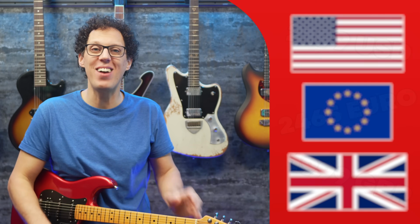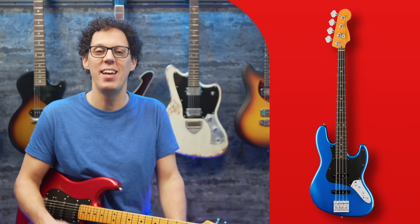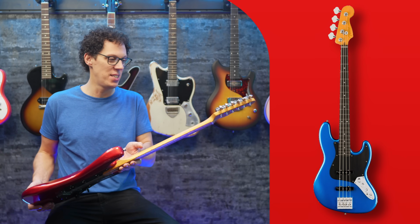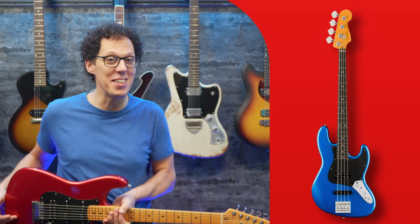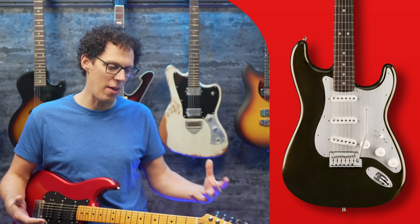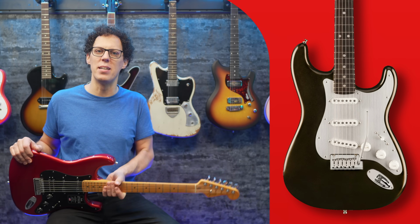At around 2,000 notes, this is not a cheap option, but for those who want a premium Fender experience, it is pretty hard to argue with the build quality and the modern features. It's priced at around what I think you should pay for it, and yeah, I'm very happy with this one. And if it had a thicker neck, it would definitely be my number one stage Strat. Also, possibly a few other things which I might talk about in another video.